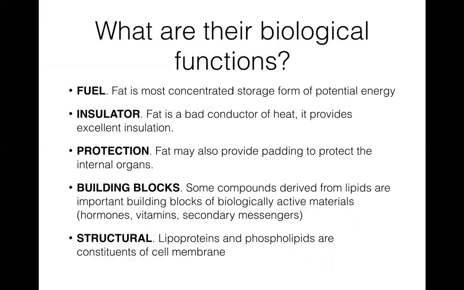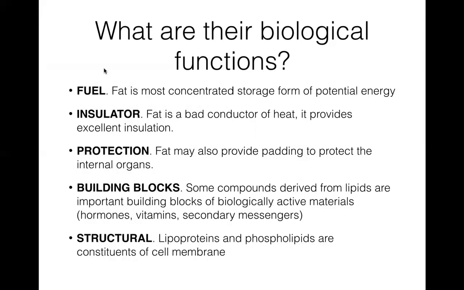So what are the biological functions now of lipids? They do have diverse functions, and one of the functions is that they serve as metabolic fuel. As a matter of fact, fat is the most concentrated storage form of potential energy. When we burn fat, it yields 9 calories per gram. This is much more than what can be obtained when we are burning carbohydrates. Now, lipids are also very good insulators. As a matter of fact, fat is a bad conductor of heat, and thus it provides excellent insulation.